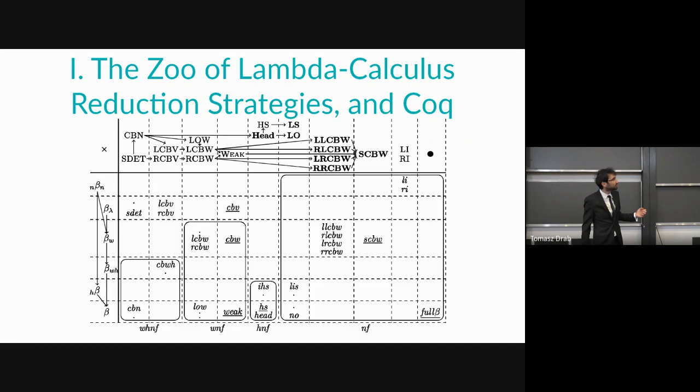In the picture, we can see CBN and CBV that stand for call by name and call by value. And here we have also 22 other reduction strategies that we systematized a bit in this picture and verified that everything we claim in this picture is true, checked by computer.